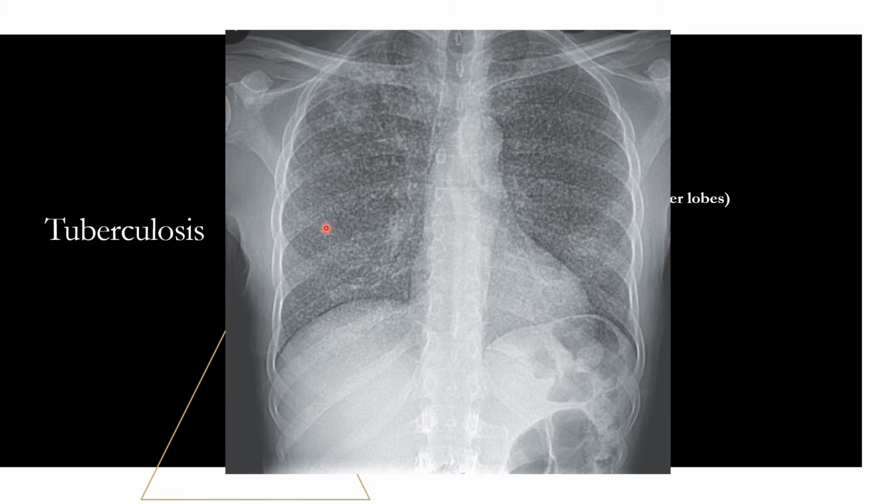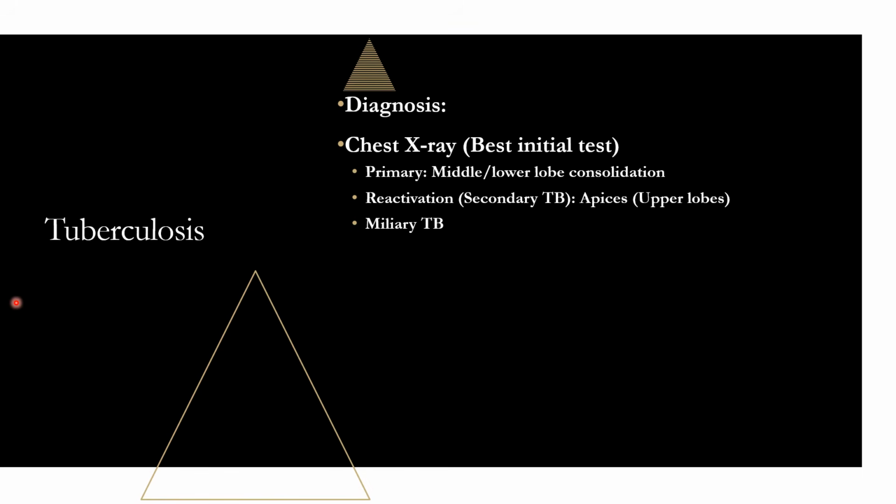It's actually named after millet seeds, which is bird food. So it's those little tiny pieces of bird food, these little tiny seeds, because that's what it kind of looks like, spread throughout the chest, throughout the lung field there. So that's miliary TB. So don't waste your time, but just remember miliary TB. If you see a bunch of small little nodular lesions, you should be thinking miliary TB. All right, so that's your chest x-ray.